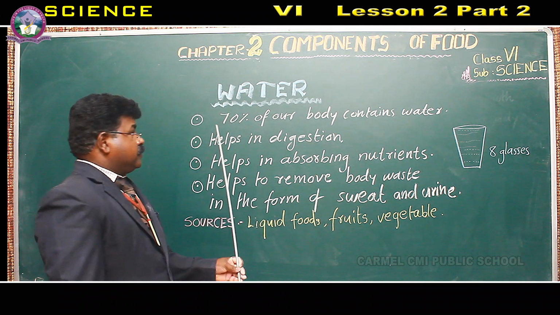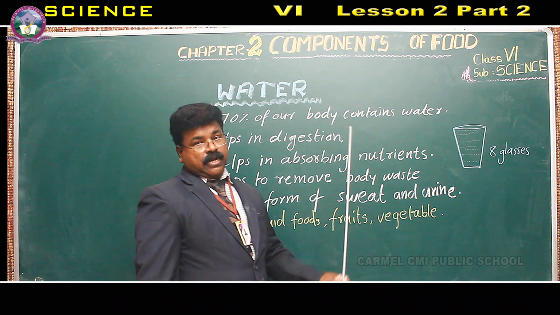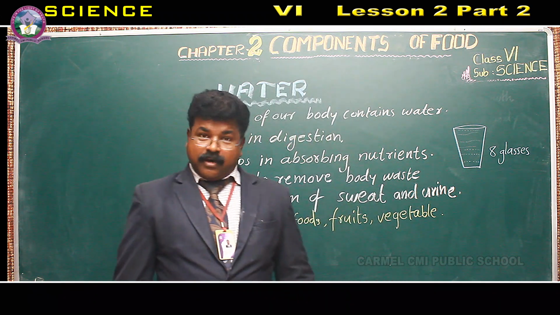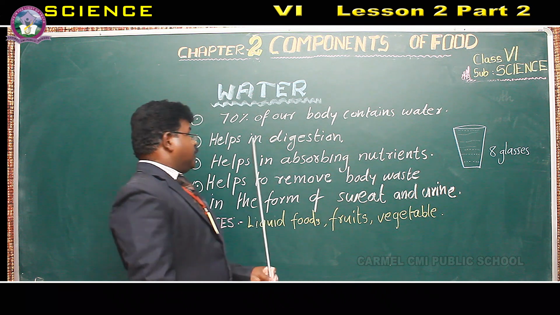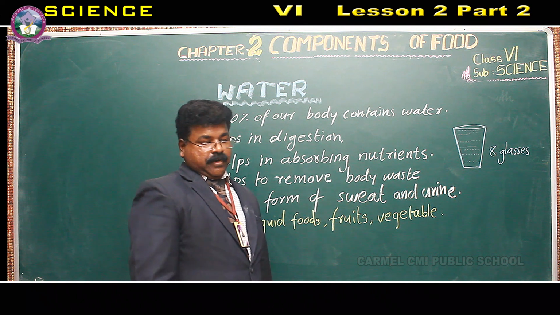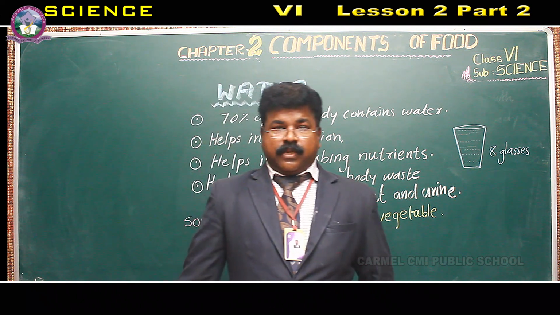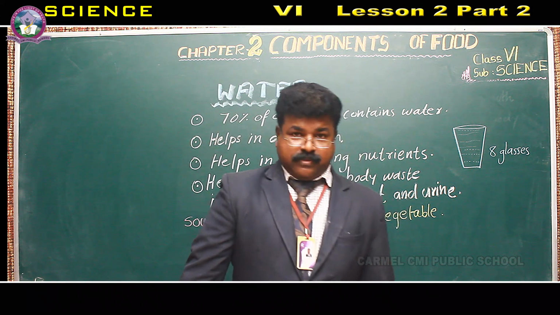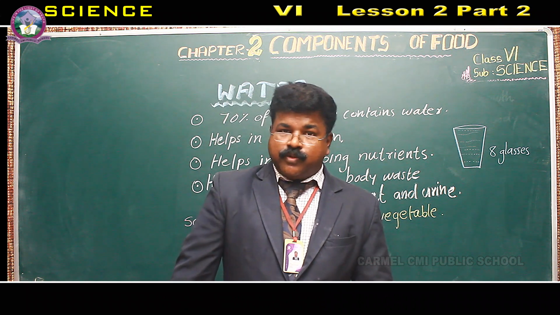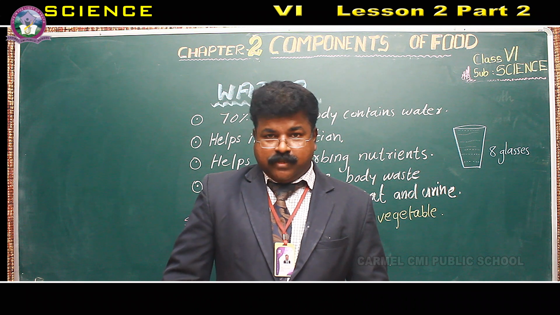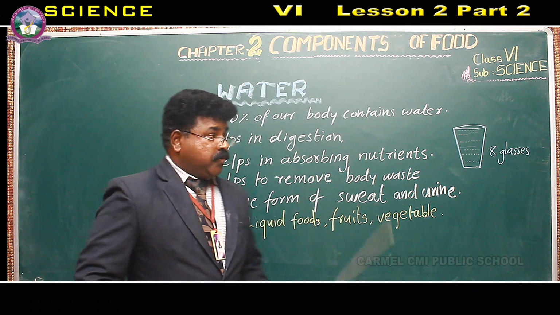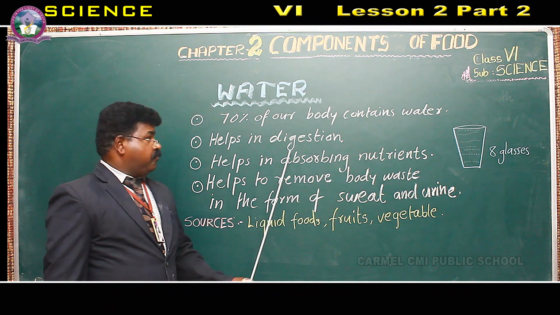Around 70% of our body contains water. You know about it? 70% of our body contains water. Then what's the role of water in our body? It helps in digestion. Whatever food we eat will go directly to our digestive system, and if the food wants to digest properly, it needs a liquid medium also. So for that, we need to drink a sufficient amount of water. So water helps in digestion of food.